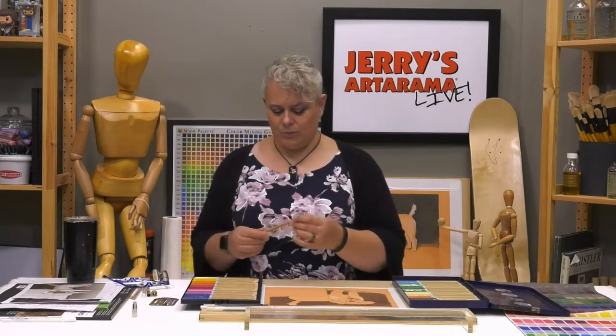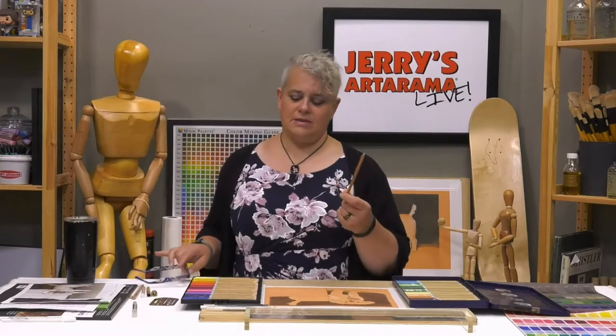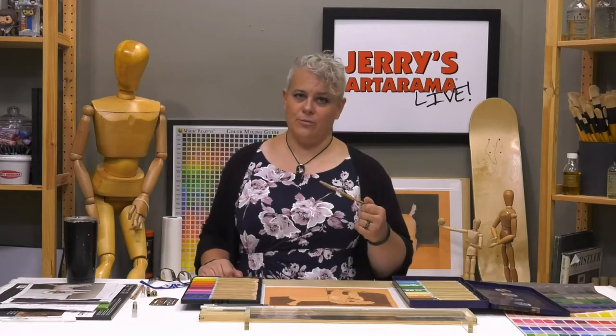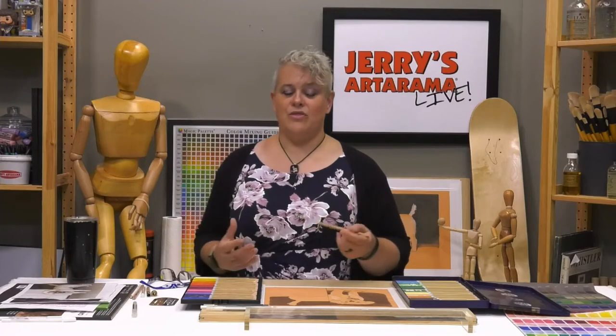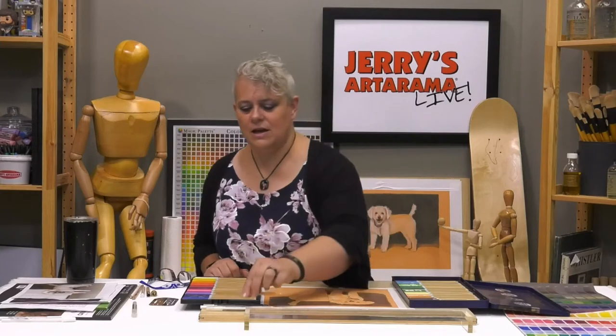I do have a colorless blender. These are very helpful. Prismacolor makes them. It's just the clear medium that color pencils have. So it allows you to blend multiple colors that you've layered without having to use white like you used to have to do in the old days before the colorless blenders.